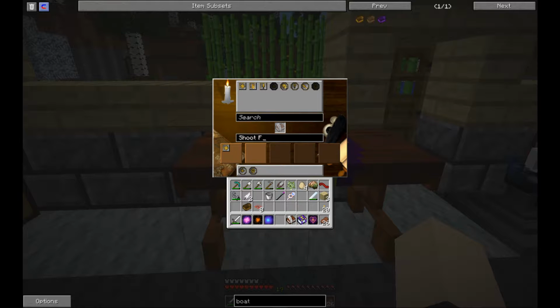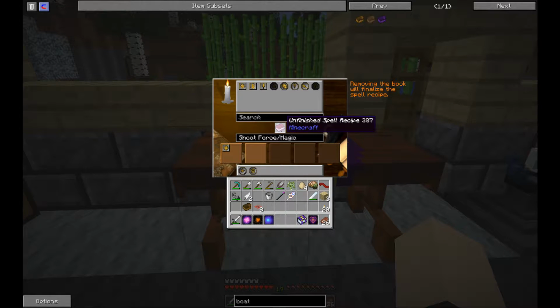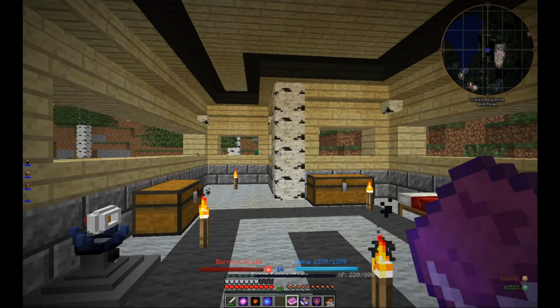Shoot, force, magic. Yeah, I'm still not very creative in my spell names, but I will know what they're for. Apart from the shoot break, which apparently didn't break, it's more of a damage one. I know what they're doing. Okay, what do we need for the force and magic damage? We need a blank rune, Vintium dust, arrow, snowball, red rune, iron sword, purple rune, lapis lazuli, one book, stone sword, and one spell parchment. Not too hard. Red, purple, and a blank one.